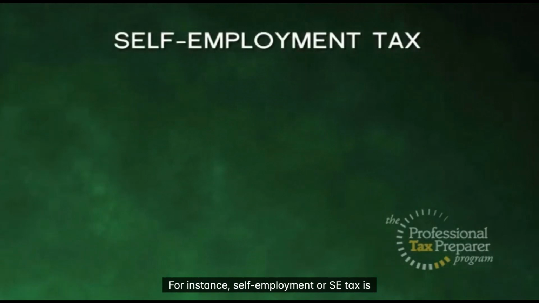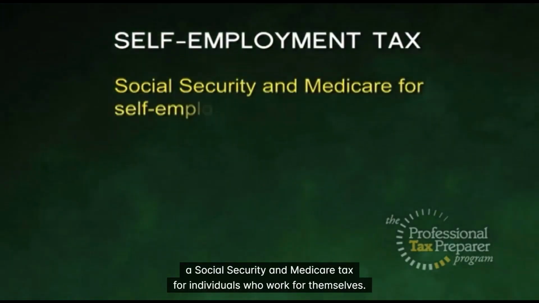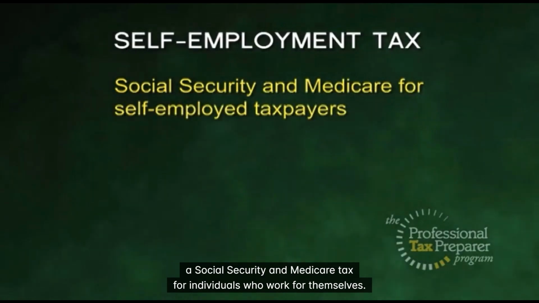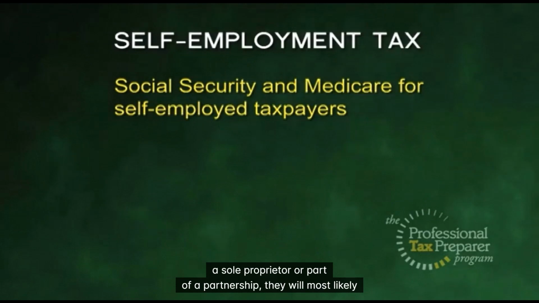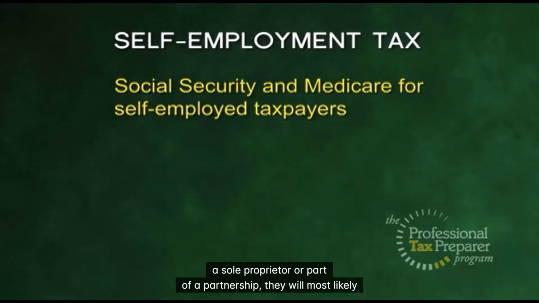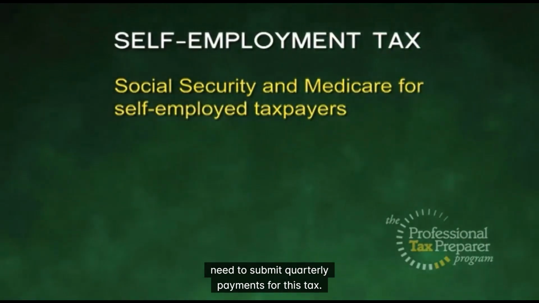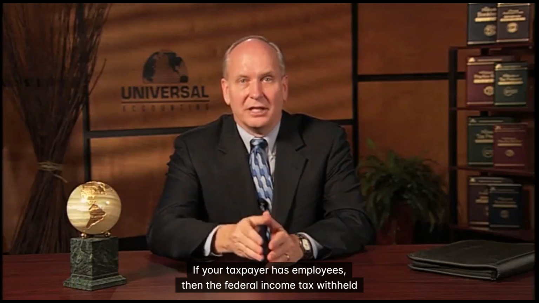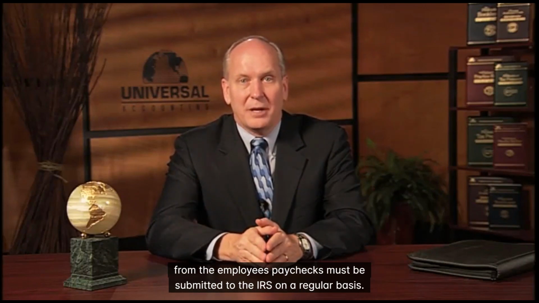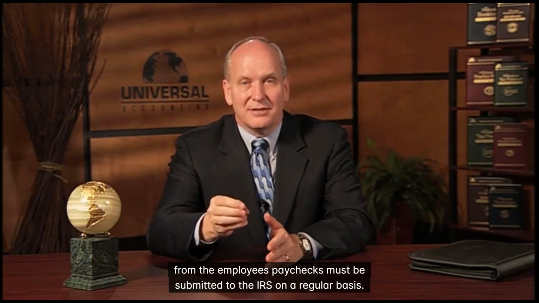For instance, self-employment or SE tax is the Social Security and Medicare tax for individuals who work for themselves. If you are working with a taxpayer who is a sole proprietor or part of a partnership, they will most likely need to submit quarterly payments for this tax. If your taxpayer has employees, then the federal income tax withheld from the employee's paychecks must be submitted to the IRS on a regular basis.